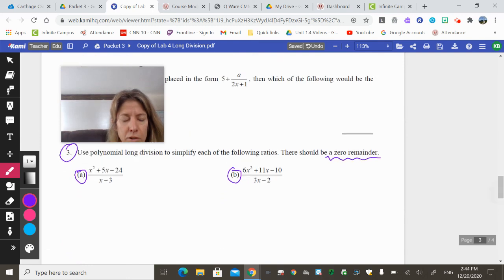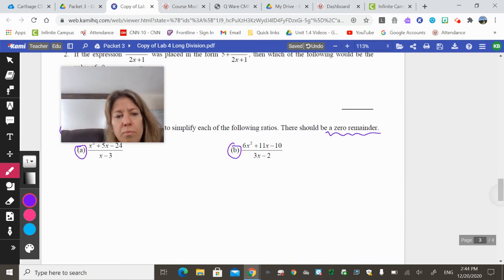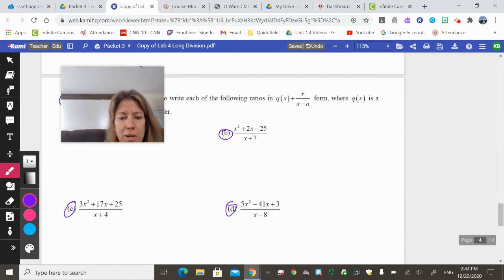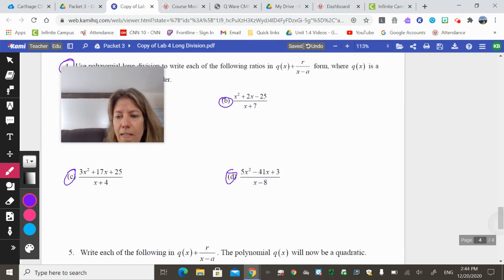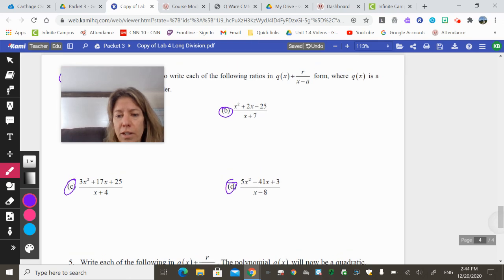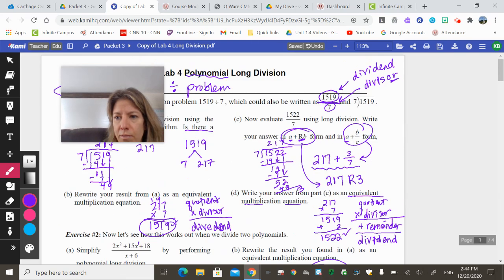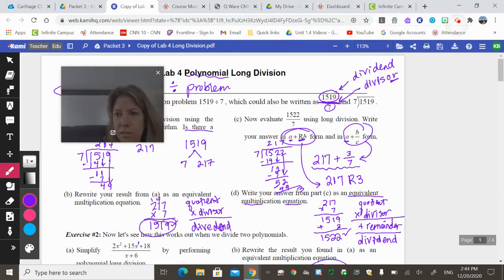So copy the notes, take the notes, and do numbers 3 and 4 completely. They're not multiple choice, so I don't want to see somebody just circling an answer for number 4. And you have to show all of your work for credit. All right, and you can email me if you need any assistance. Stop the video.